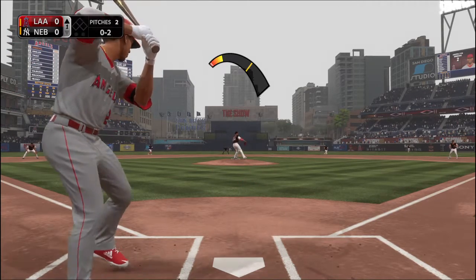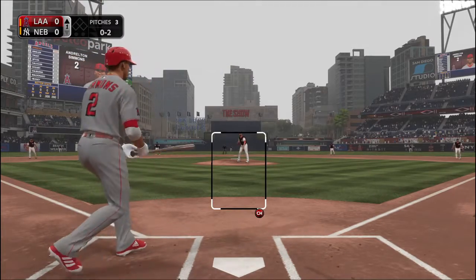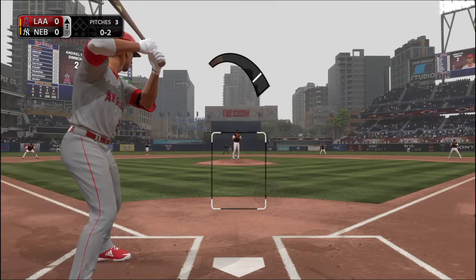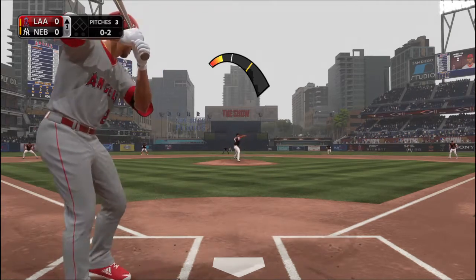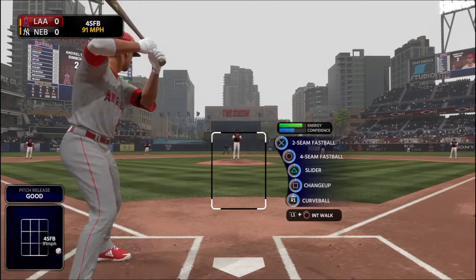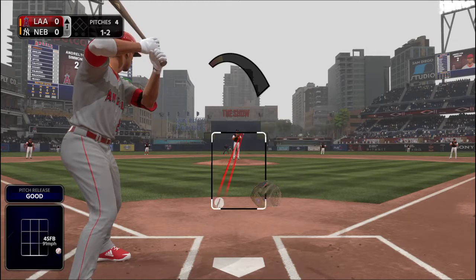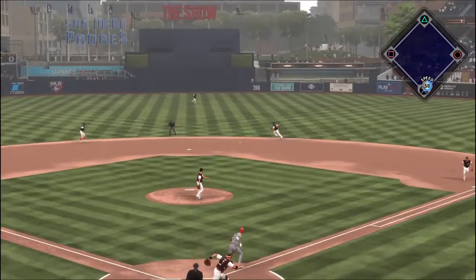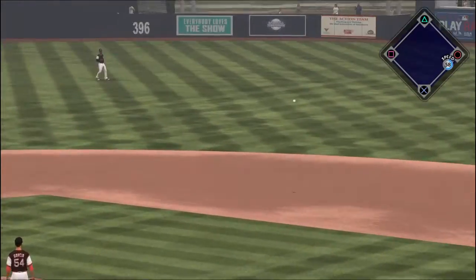Now the 0-2 from Garcia. Fouled off. Don't be shocked if this pitcher tries to go a little bit further outside the zone. 3 foul balls in a row. He wants to get a swing and a miss on this next pitch. Angels shortstop behind in the count at a ball and 2 strikes. Game time temperature tonight a comfortable 66 degrees at first pitch.